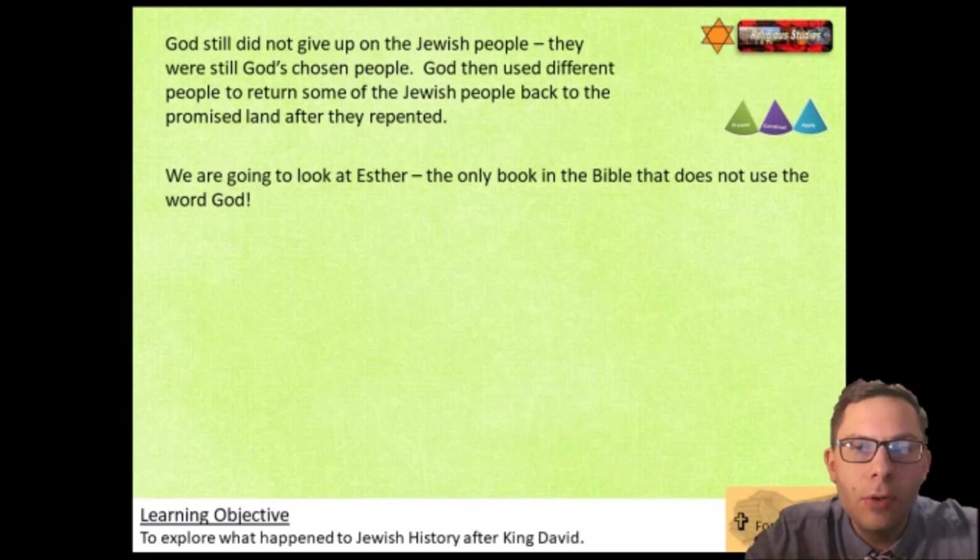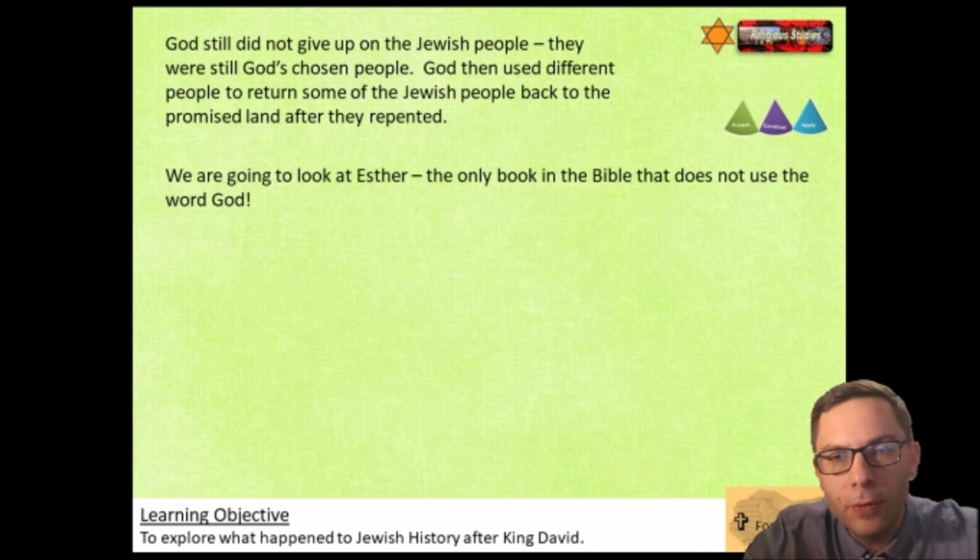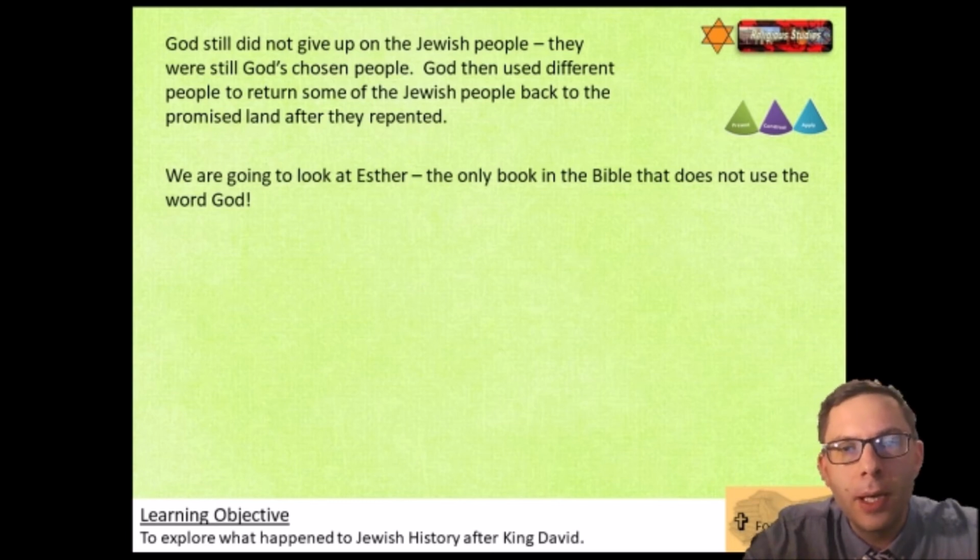Now, no, you're not going to be examined on it, but it is the link to how the Jews then started to get back to the Promised Land. Because if it wasn't for Esther, the Jews would have been annihilated. Esther enabled the Jewish people to get weapons so they could be protected again. And this fits within the Jewish festival of Purim.